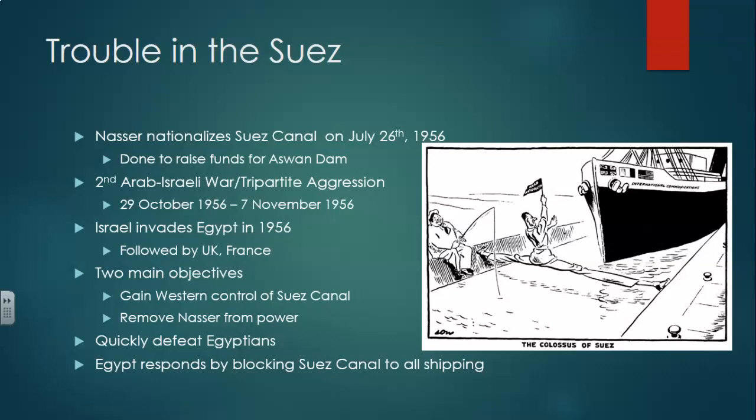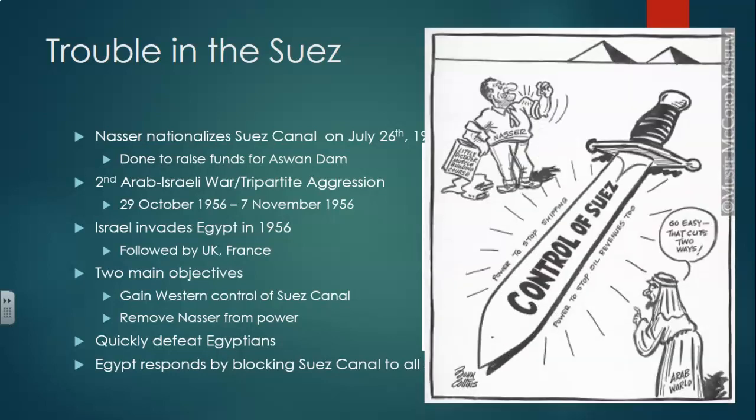or out. Interesting little side note right through here, there was a number of ships that were actually caught in the lake in the middle of the canal that could not get out. They were stuck there for a while, and then they realized they're going to be there for a while. The ships actually spent about 7 to 8 years inside of the canal. The crew was able to leave, but they were literally trapped in a war zone right through there. So you can see right here, control of the Suez, realize that goes both ways.